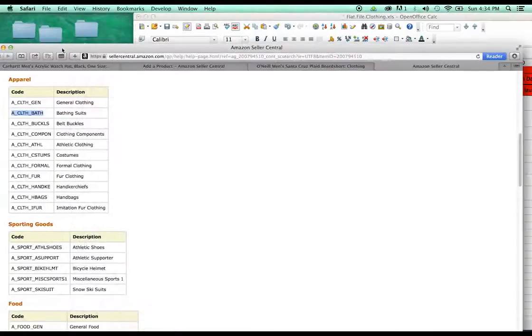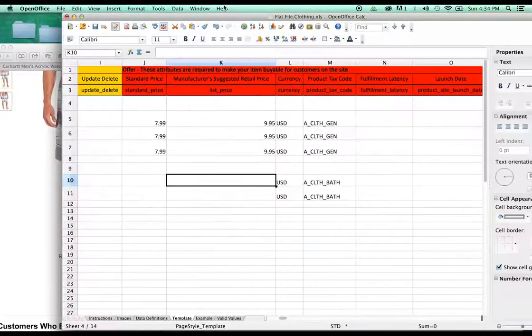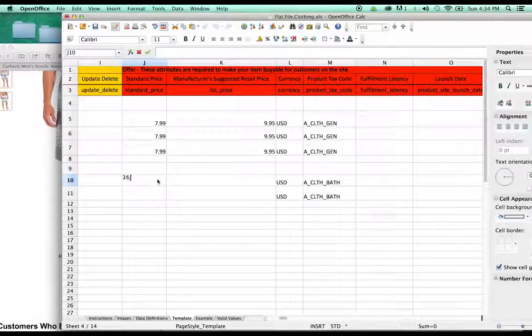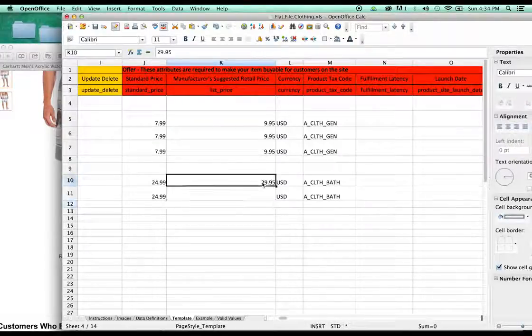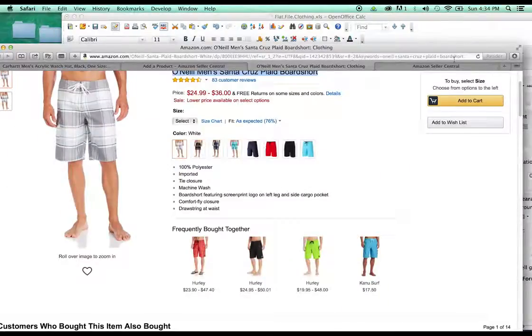Determine the prices. Let's say $24.99. That looks like it's a going rate. Copy, paste. Do $29.95. Scroll back over. You have to use a classifier.